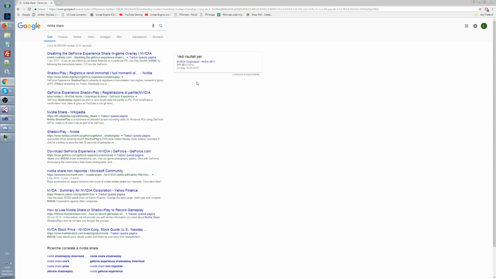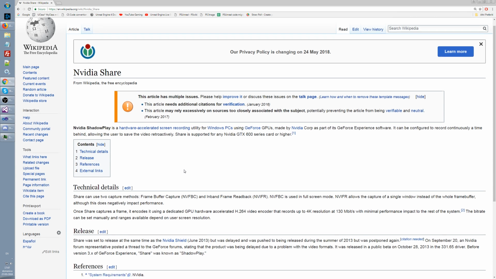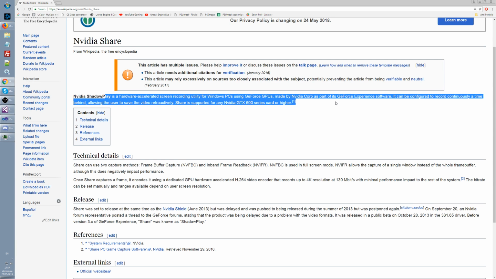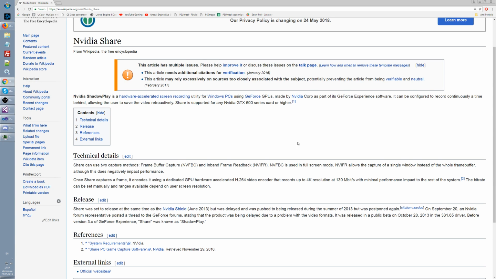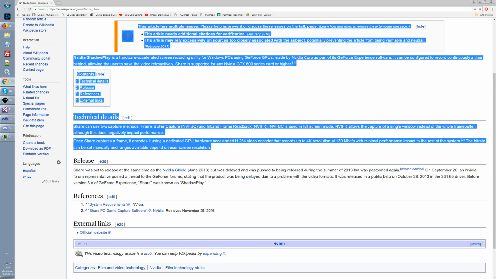What is NVIDIA Share? Disabling the GeForce Experience sharing game overlay. I don't know. What is NVIDIA Share? Hardware accelerated screen capture, Windows PC, NVIDIA menu. Yeah, it's a way to capture your frame rate.